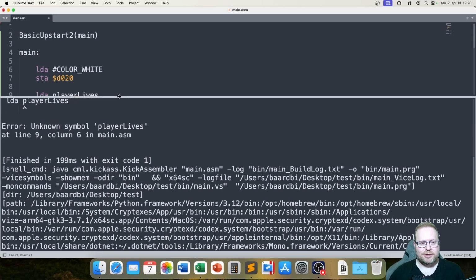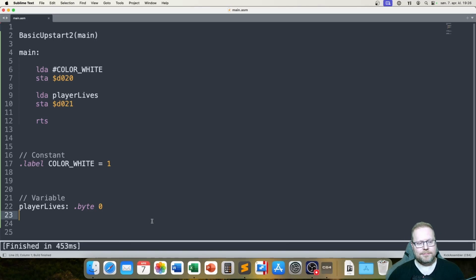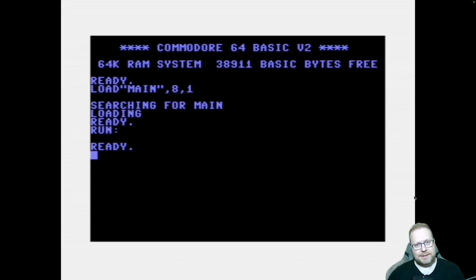I got an error message that it didn't recognize player lives because I had written player lives with a lowercase l down here. So capitalization is really important. Alright, now let's try to run this. Exactly like I expected. A white border color and a black background color.